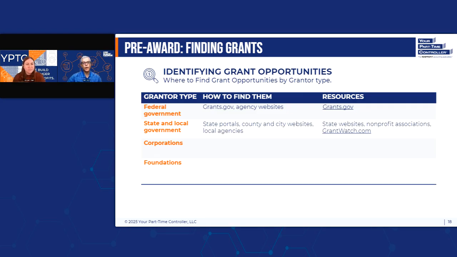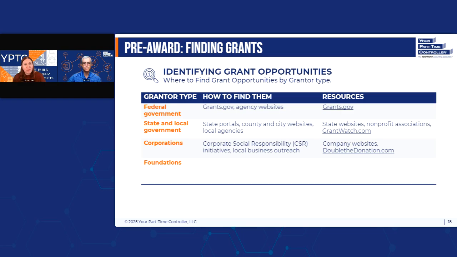Next are state and local governments. Don't underestimate the hidden resources that can be found by exploring state and local websites and state nonprofit associations. On state websites, use search terms like grants or funding opportunities. Keep in mind that some states require charitable registration in order to be eligible to apply for a state grant. State associations might also provide links to state-specific grant databases and even member discounts on database platforms like GrantStation.